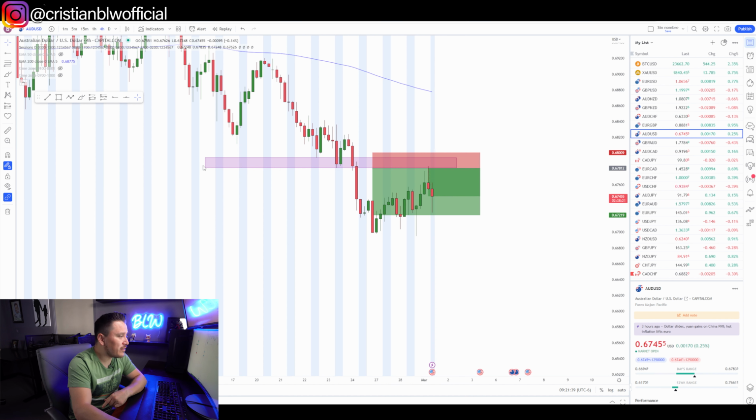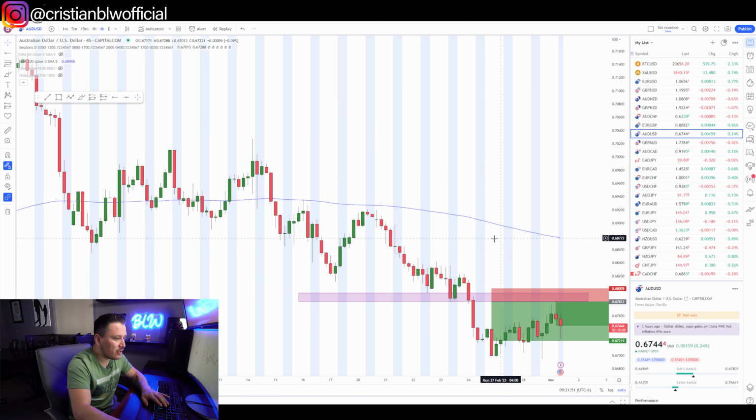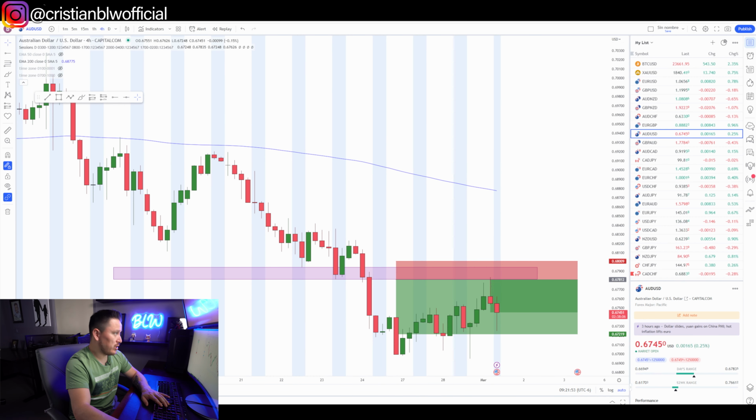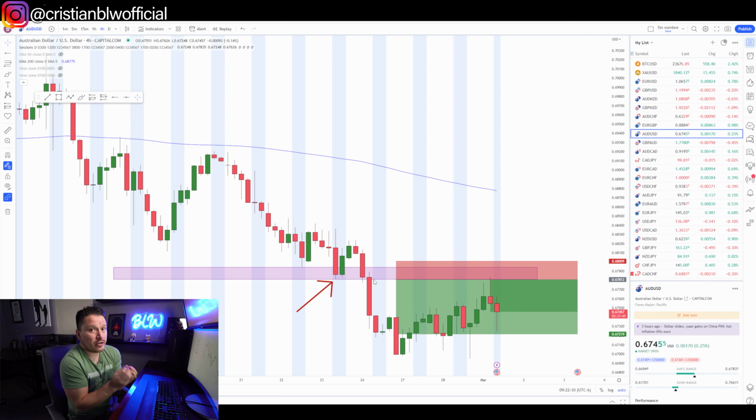And don't make the mistake of thinking, hey, you know what? This is the entry point and that's it. No, every single trade has a trading zone, which is why I have this rectangle right here that identifies the zone that you can actually choose to enter. So as you can see here, I could have chosen this entry point and that's it. That's my resistance line and that's it. But what happens if I actually choose this? I don't know exactly where I'm going to put the stop loss. So you need to know where you're going to put the stop loss. And in order to know that, you need to have a zone.